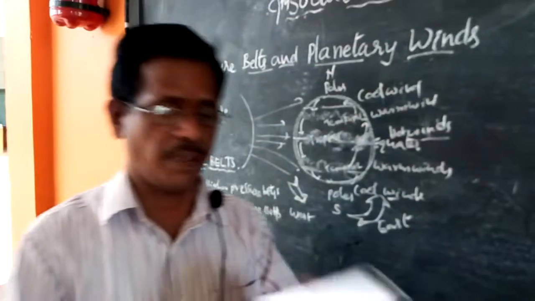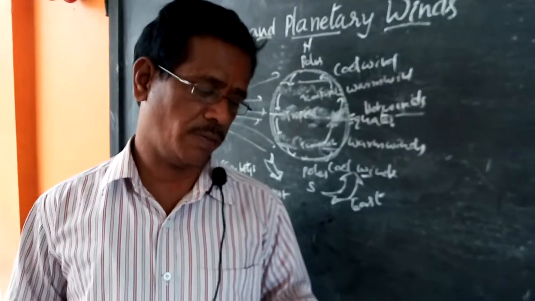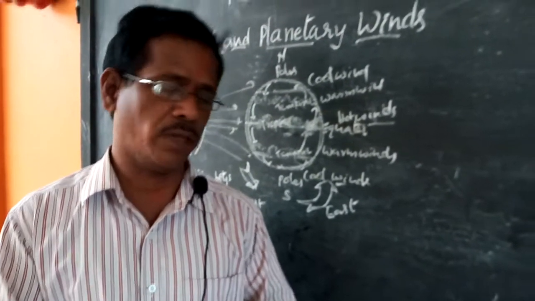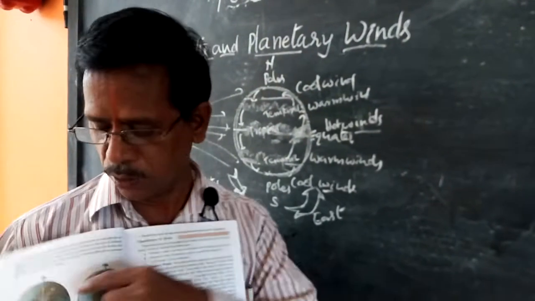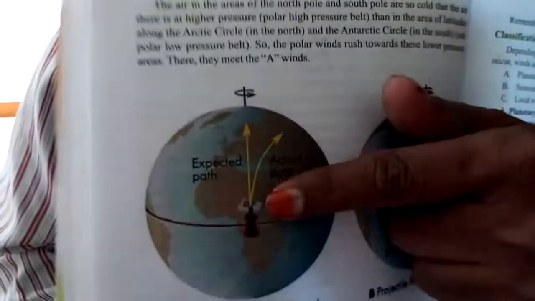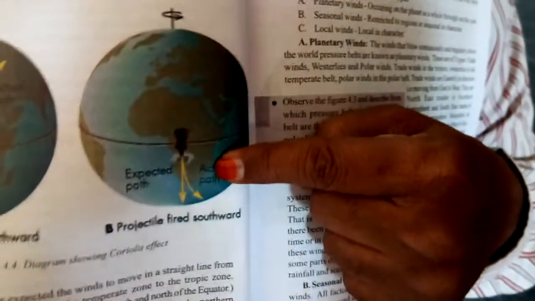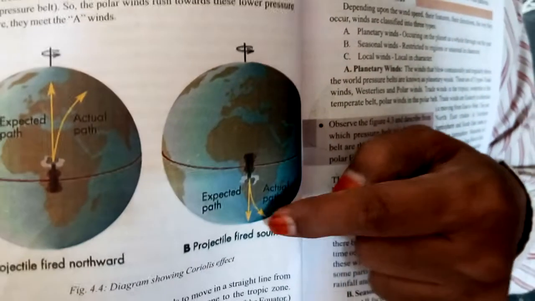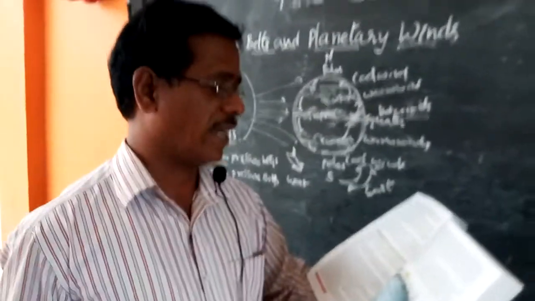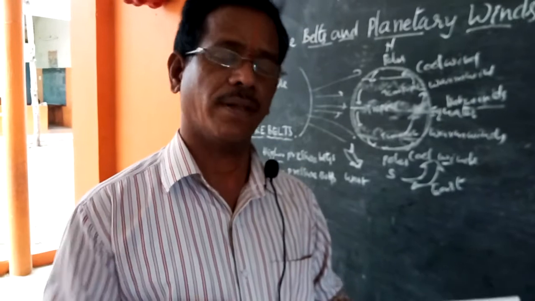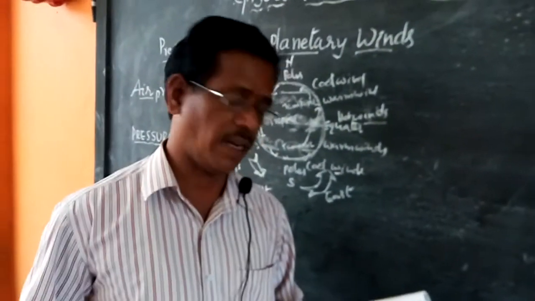The angle of inclination may also be a reason. We can see the air moving from north to south, and when it comes down, it moves in a direction. Mostly it goes straight, but it goes along a curved path in the northern hemisphere. In the southern hemisphere also, we expect the air to go directly, but it is dragged towards the left side. Why these winds happen we can discuss here. Okay, tomorrow I will explain the remaining paragraph for you. Thank you.